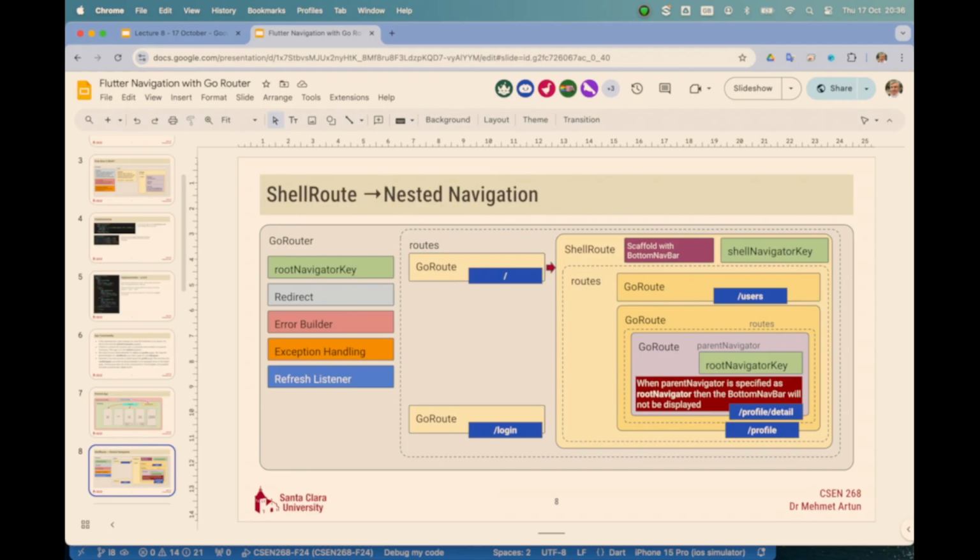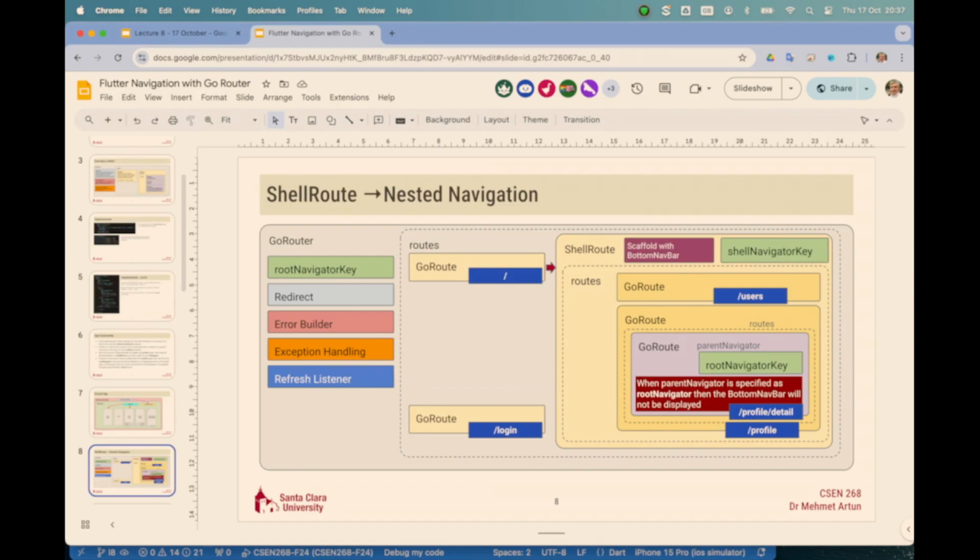And then we know that the Go router starts with filling routes. It has routes, okay? One of the routes will be login by itself at the top level, right? Without any childs and so on and so forth. And at the 0 level, there is the login route. It gives me the login page. Then I have the home page. It will be at the same level as the login, okay?